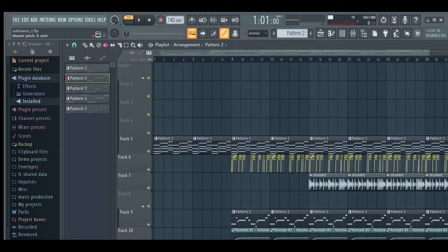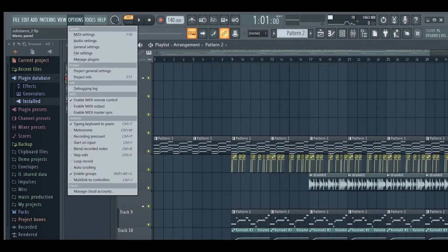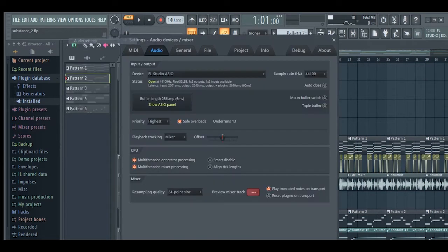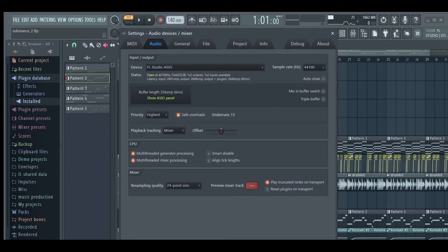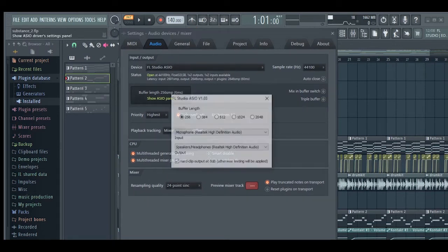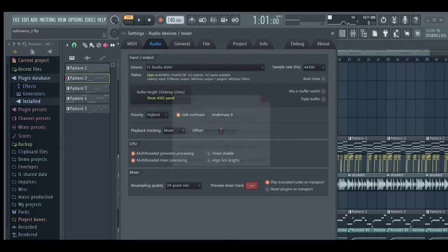The first tip is you go to options, then audio settings, then you need to increase your buffer length. Let's say we increase this to 124. Actually, you need to be careful if you are recording.